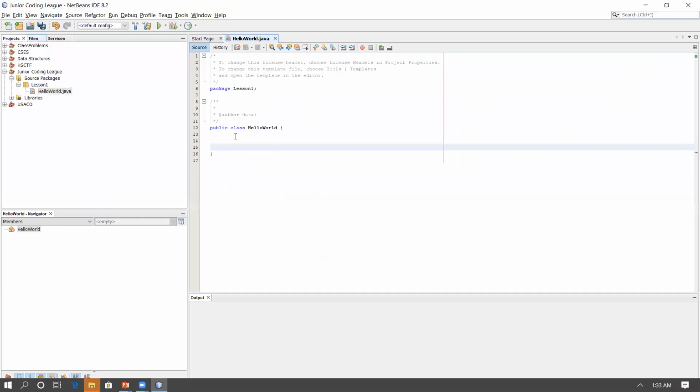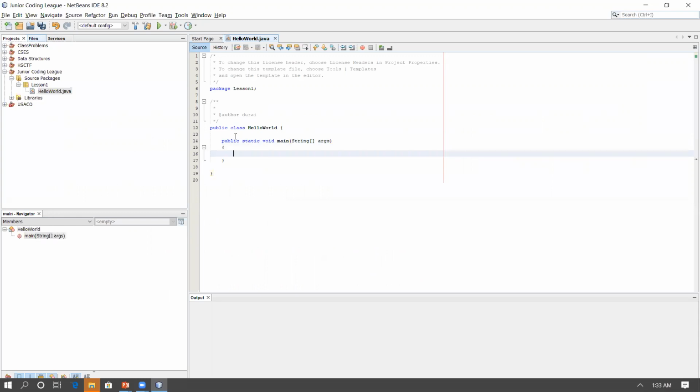I'll do it now with you guys. All right, so let's execute this program. So we just ran our first Java program, and it printed Hello World.